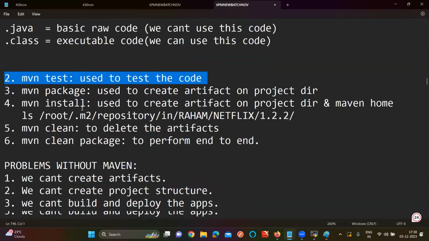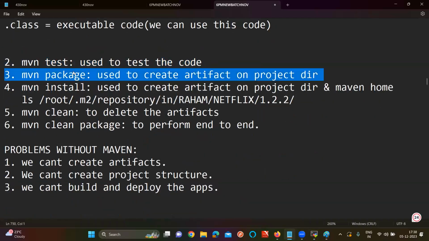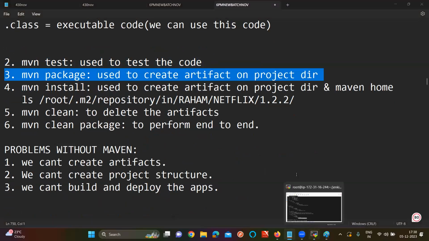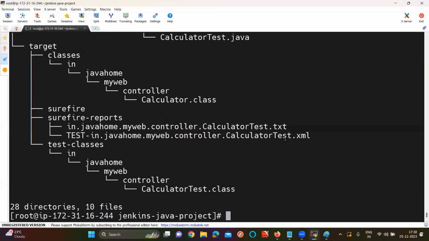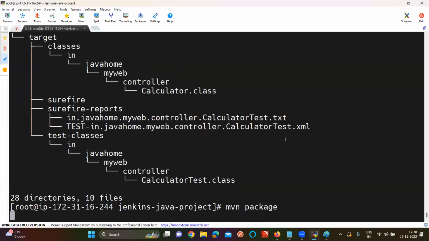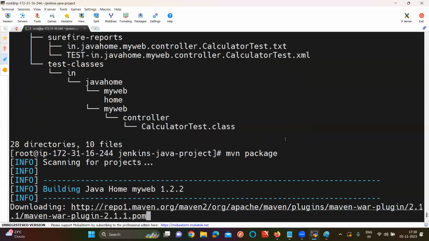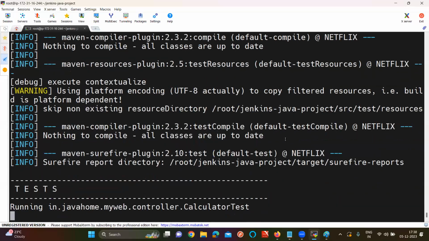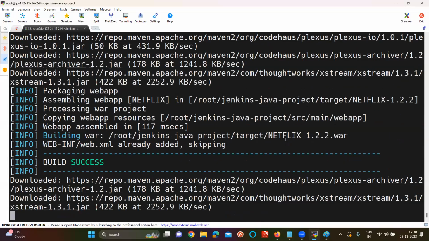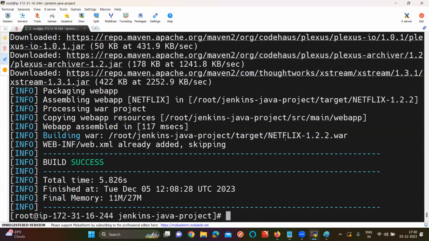Now goal number 3 is very, very important. mvn package. The mvn package goal is to create the artifact. What is the purpose of mvn package? We want the artifact only now, sir. So now here I'm going to give the command mvn package. Basically, these 7 goals we don't require. I'll just tell you for your clarity. At the end of the day, we work only on a single goal, sir. All these 7 goals we won't work on. But again, I'll give each and every clarity for all of you.